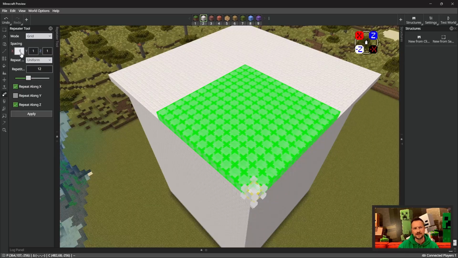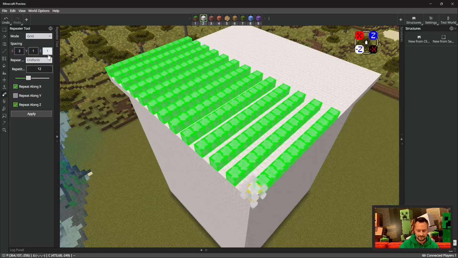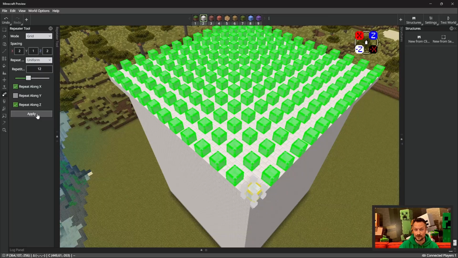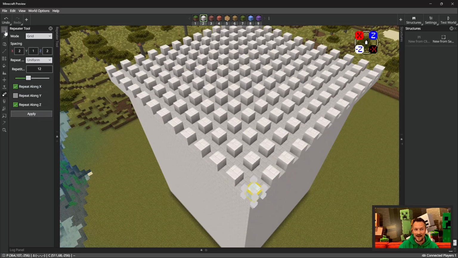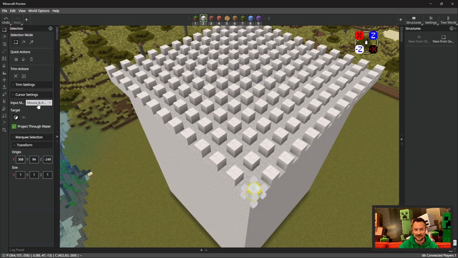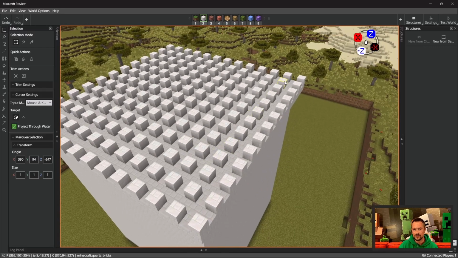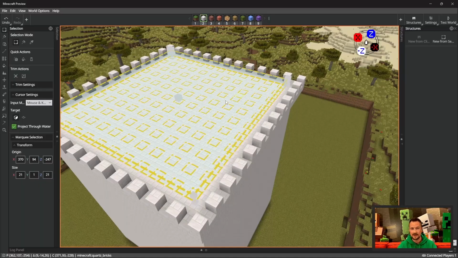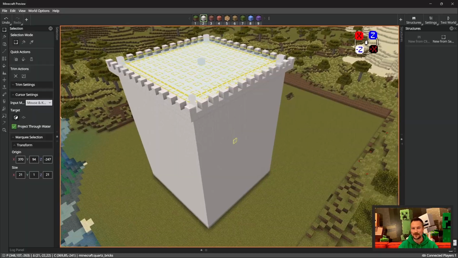I can repeat that 12 times, and then I want a space in between each of those, so let's change the X and Z. Oh, I don't want space at 12, I want space at 2. Let's do that. Boom. So you can see this is a really powerful tool for any type of patterns. I can easily just repeat them directly in here. I don't want these middle ones, so what I'm going to do is select all of those in between. I'm hitting the delete button, and now it looks just like a castle, which is pretty cool.